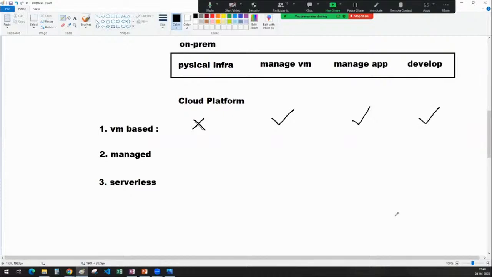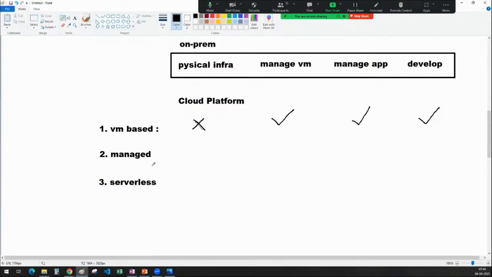People also call VM based services hosted services, guys. After that, managing the virtual machine, managing the application, and developing a solution is on you. But who takes care of the physical infrastructure? The cloud platform takes care of it.